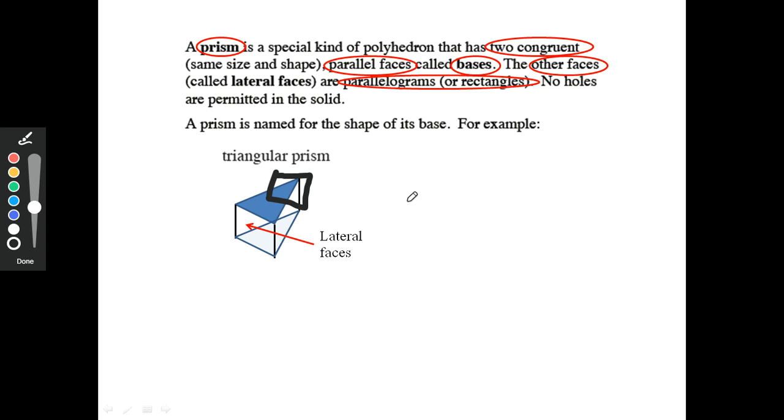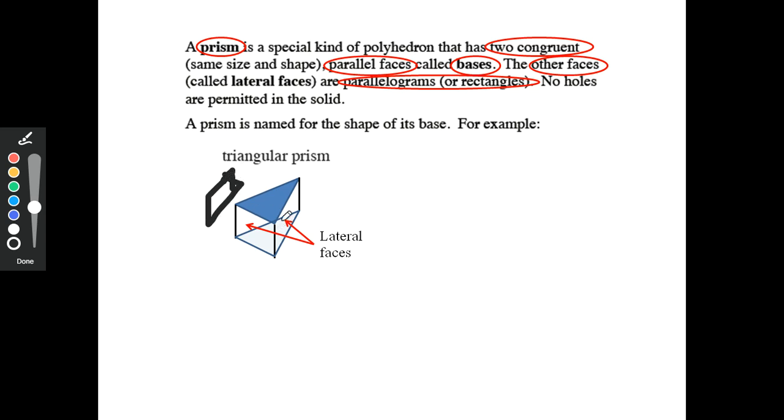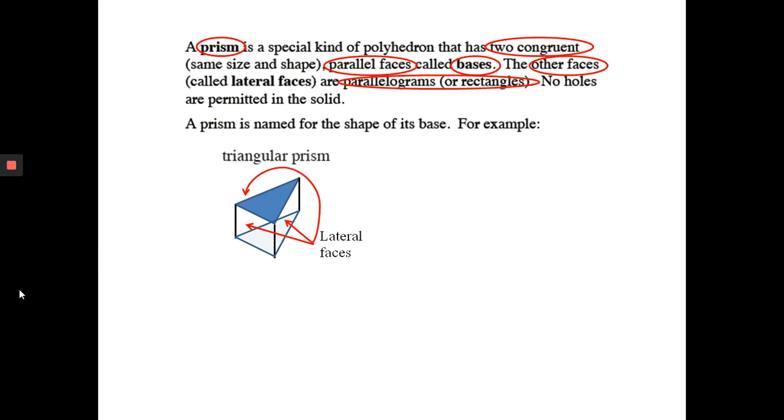But we don't see that there. So we know that that's not the base. Then we look at the other lateral face, and also kind of the same concept. We don't see this. Oops, sorry, it's a trapezoid. We don't see that on the other side. So this is not the base either, nor that one. Okay, so that's what gives it its name.